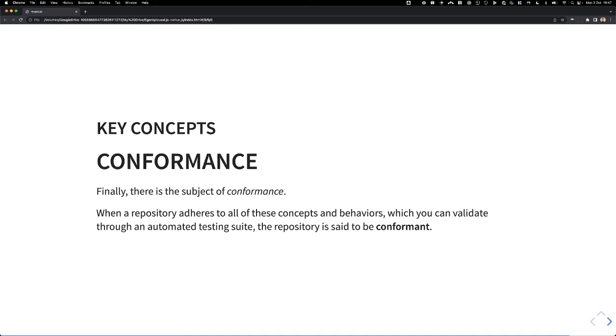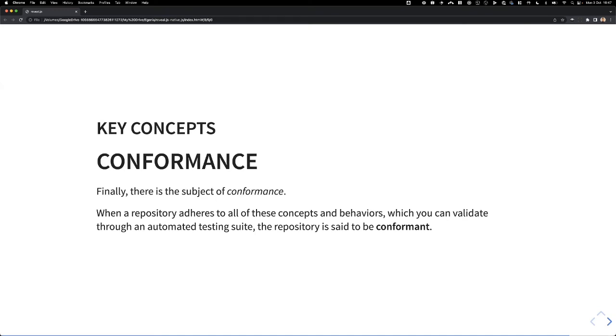So it will go through all the create interfaces, the read interfaces, the update interfaces, the deletes, the rehomes, the re-identifies, the searches, and actually create information in there and then test it and make sure that it behaves the way that's anticipated by these different concepts and interfaces. If it does, we say it's conformant.